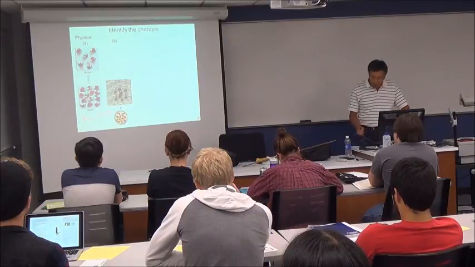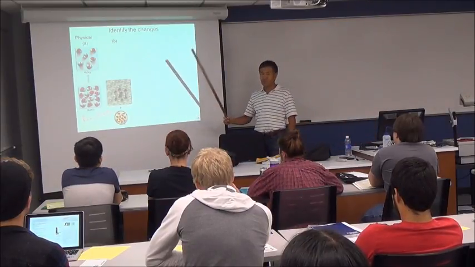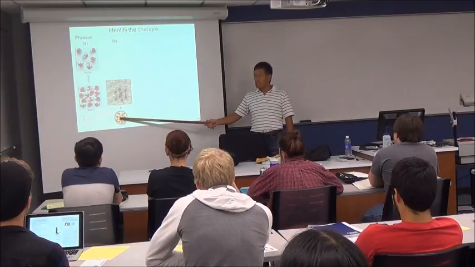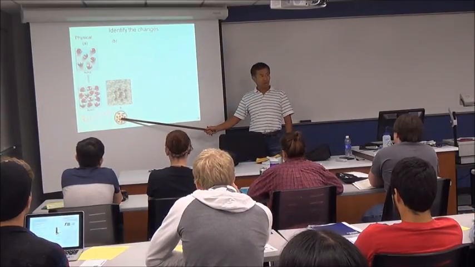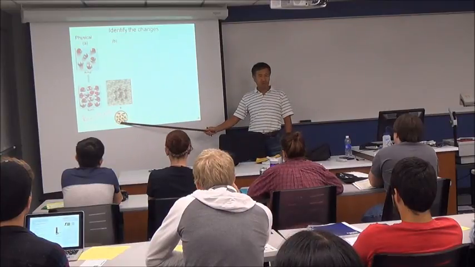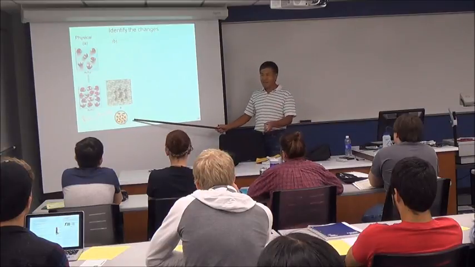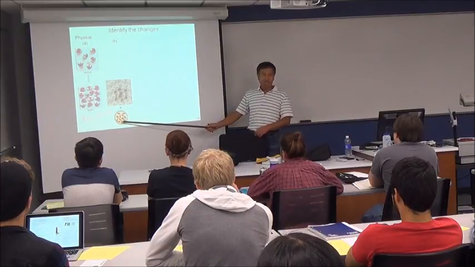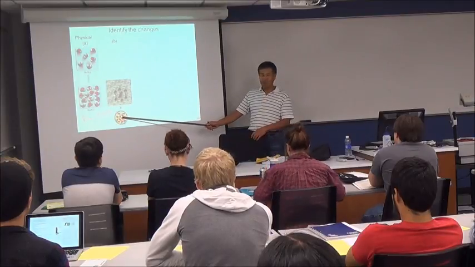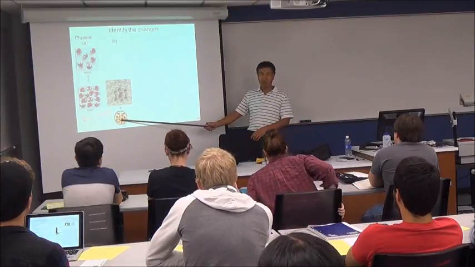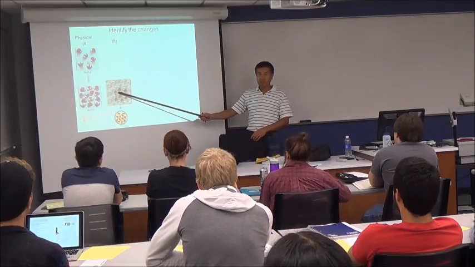Right? So now we have two reactants. We have this one and this one. What kind of matter is this? Is this matter element, compound, or mixture? This is an element, because it is only one type of atom. Even though two atoms together produce a molecule, that molecule has only one type of atom. Right? So this is an element. What about this?